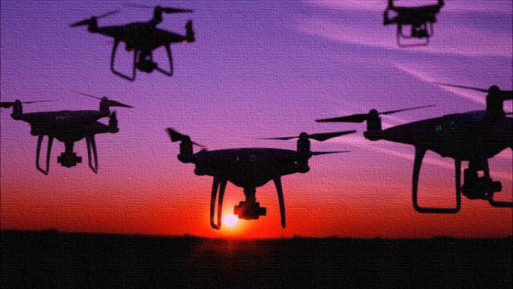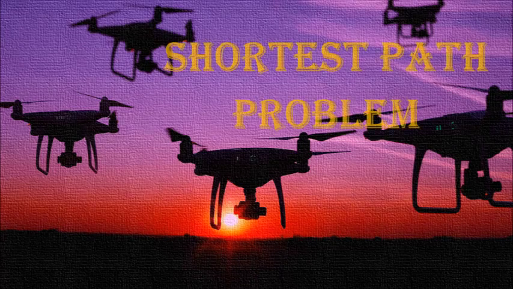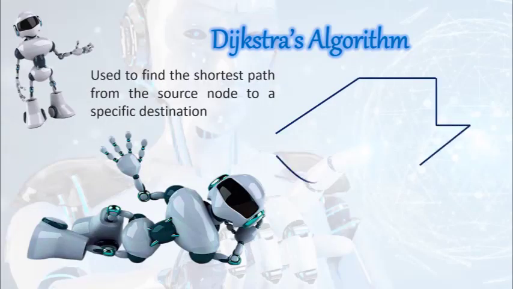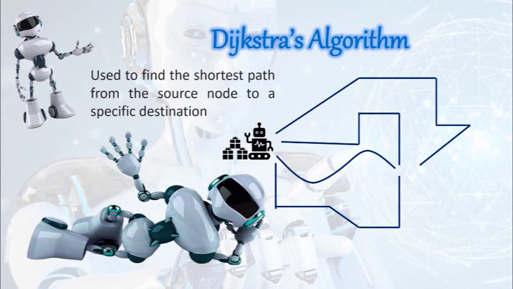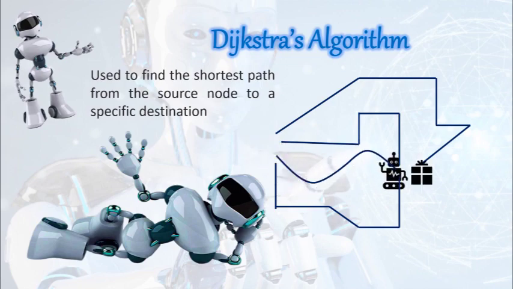Let's move to the next application of optimization, finding the shortest path. Here we are going to discuss 2 algorithms, Dijkstra's algorithm and Floyd's algorithm, and the differences between those 2 algorithms. Dijkstra's algorithm is an algorithm for finding the shortest path from the source node to a specific destination. The algorithm is widely used in automation. The drones and robots, which are automated and used to deliver packages to a specific location, are loaded with the algorithm, so it moves in the ordered direction following the shortest path.